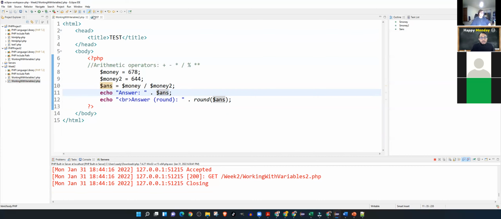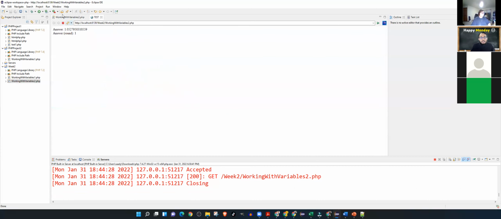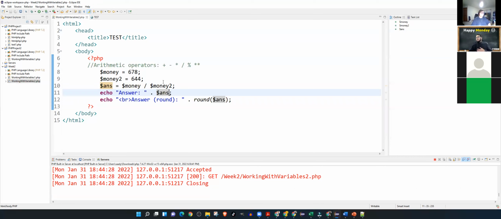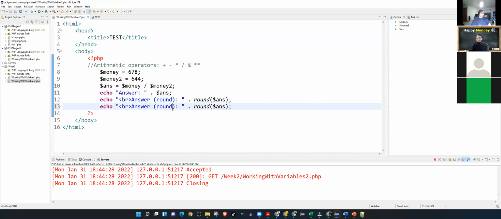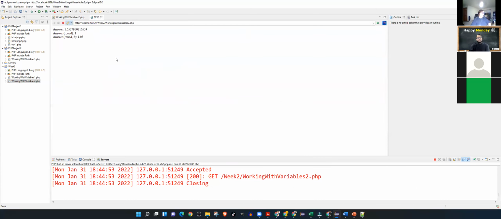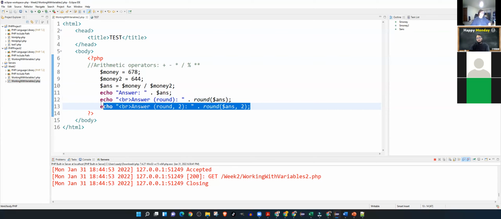Left is regular, and the other one to round, okay. So it did round it to 1 because it was 1.05. Let's copy that and paste it again. Now I want to round to 2 decimal places. So it'll round to 2 decimal places.